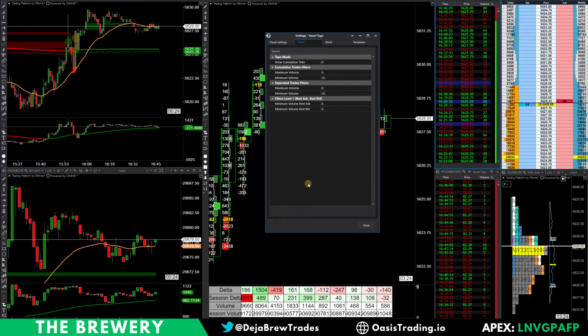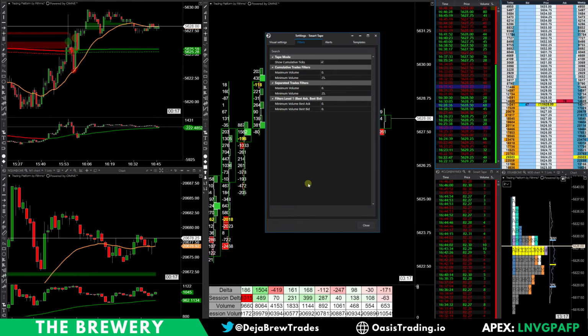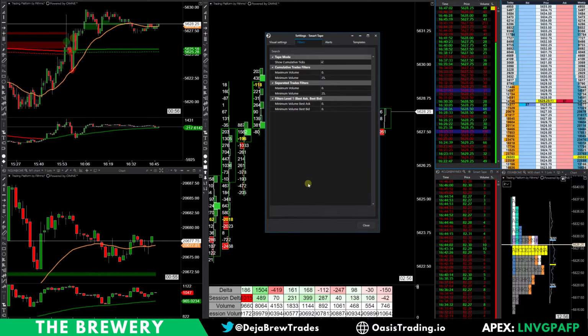You want to find a filter that filters out all those micro trades that are being taken by mostly bots, right? Just the very quick, high frequency trading bots. We want to knock out all that stuff. So the filter that I found that works for ES is 25. Now this is pretty much personal preference. You can put a smaller filter on it if you like to have a quicker tape. You can put a larger filter on it if you want to have the tape be even slower than that. But 25 is a very good in-between level.